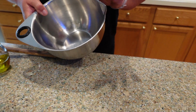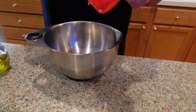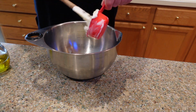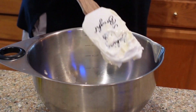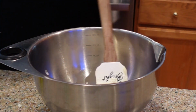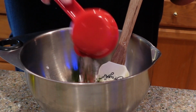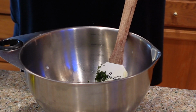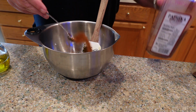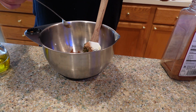All right, my friends, so the air fryer is going, so it's going to be a little bit loud. I have myself a bowl here. We're going to put in 1/3 cup of mayo in our bowl, just like that. And then 1/3 cup of sour cream. And then I have 1/4 cup of our cheese. And then I have just about 1/8 cup, or a tablespoon and a half, I should say, of chopped cilantro. And then we're gonna add in 1/2 a teaspoon of chili powder, 1/2 a teaspoon of paprika, and 1/2 a teaspoon of pepper.